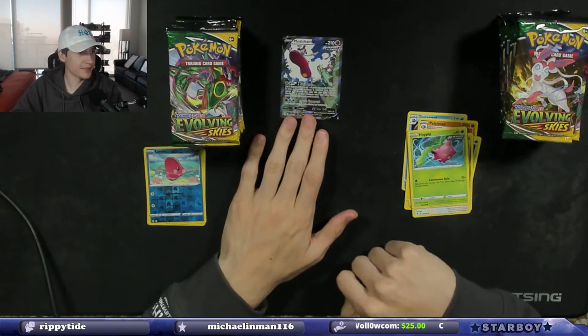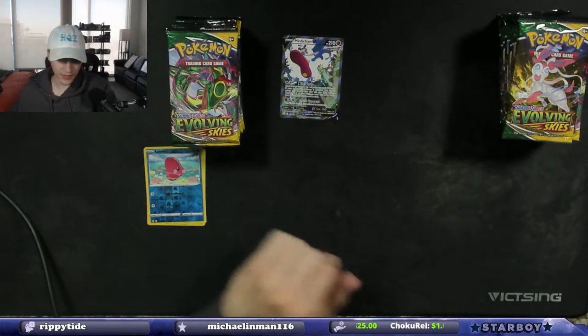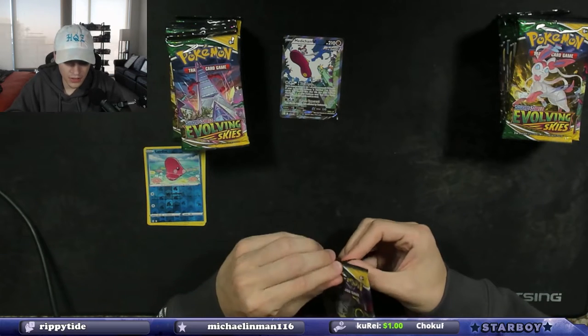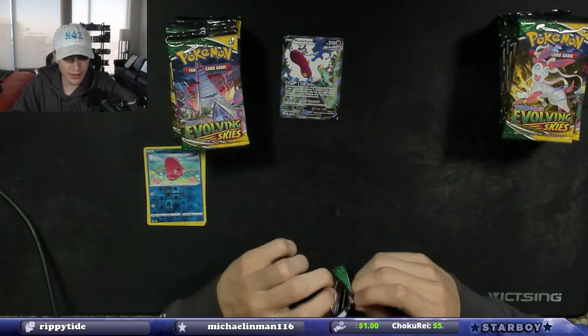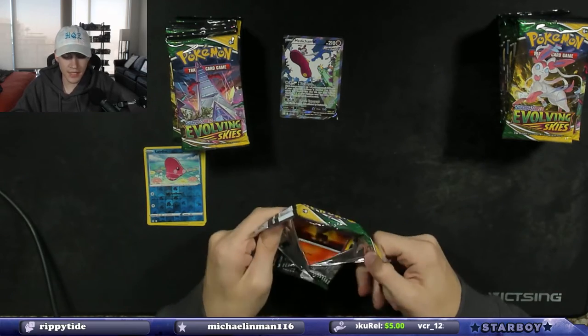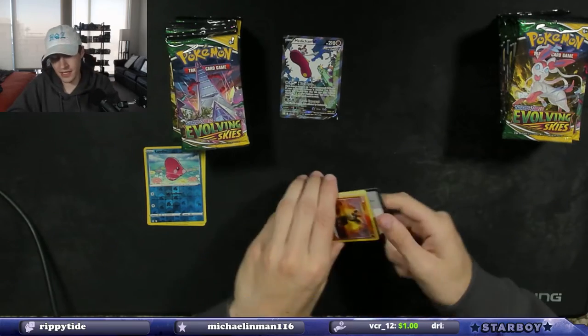But this is pretty dope. This is dope. That's 1 for 2. That's a good hit. We're going to have to figure out if that is an alt or just a full art. But it looks like it would be an alt art Medicham V. It's a very dope card. I actually really like that card. But yeah, most of the cards in Celebrations are pretty fire. So I'm excited for that to come out.